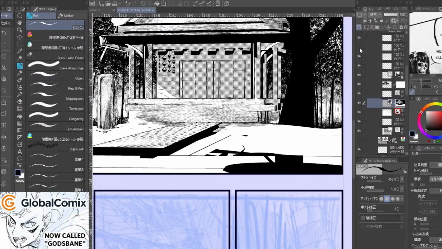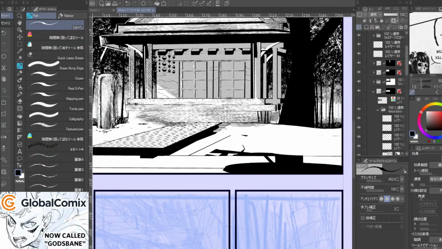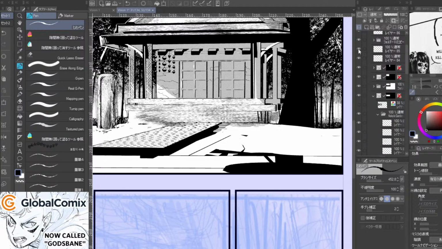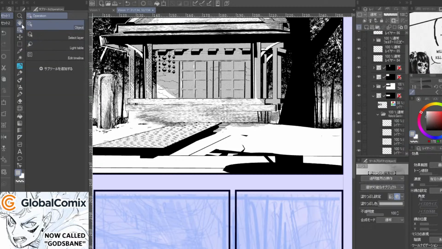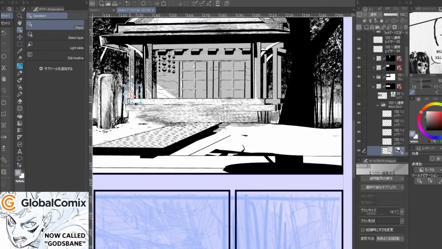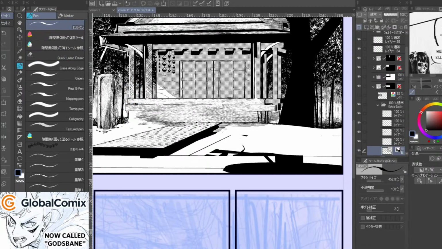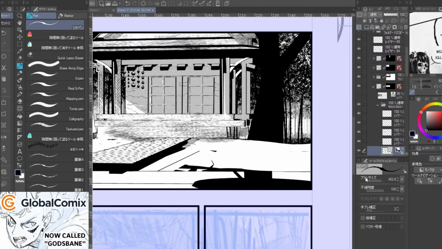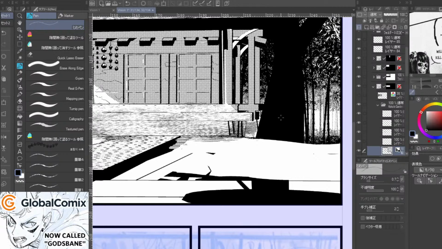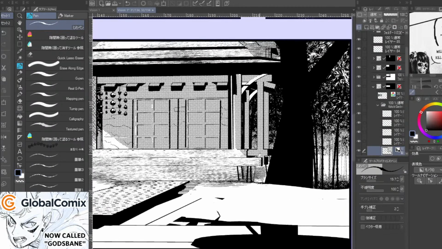Let's see, what layer is this on? We get to play the what layer is this on game. Okay, fine, we'll try to select it. Oh, it is on the vector layer. Didn't realize I'd been drawing those on vectors. Nice, good job, me, thinking ahead for once. I wonder if anyone else struggles with that problem.